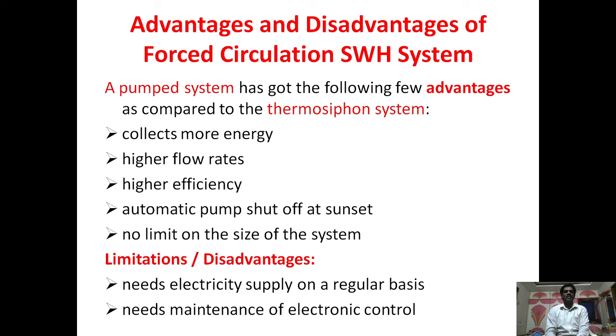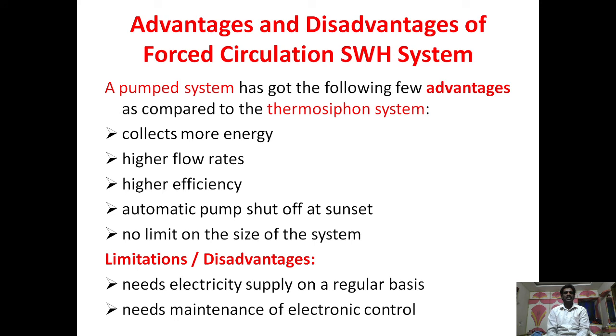Now coming to the advantages and disadvantages of this kind of system. A pumped system has some advantages compared to the previous one, that is the thermosiphon system. It collects more heat energy, flow rates are higher, and it has high efficiency compared to the thermosiphon system. Automatic pump switching on and off is done here, and there is no limit on the size of the system. So we can arrange the size of the system to a large extent.